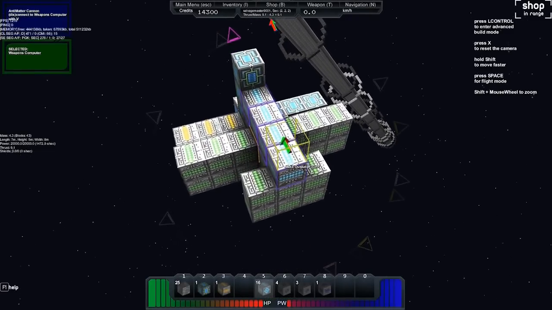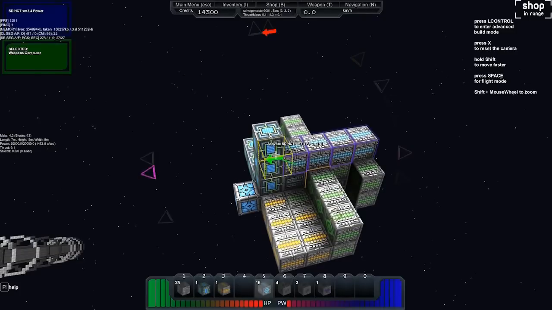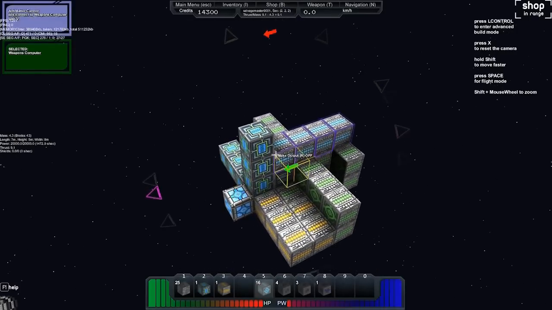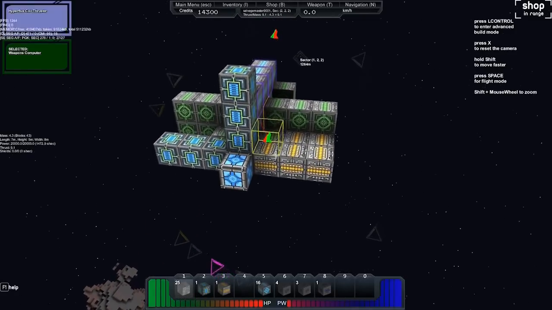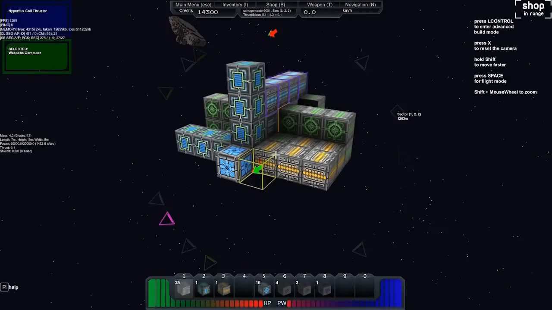I think I'm just going to put a little cannon on here. So I put the weapons computer down first, and I put the salvage cannon coming back. Obviously, the projectile's going to come out the front there and shoot through the generator. To bolster up the power, I'm going to put a bank of cannons on the back, I think.